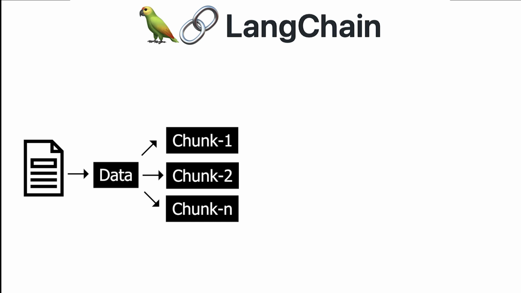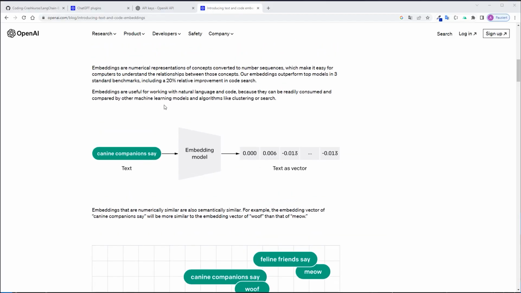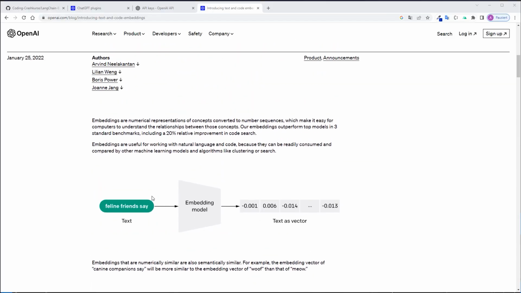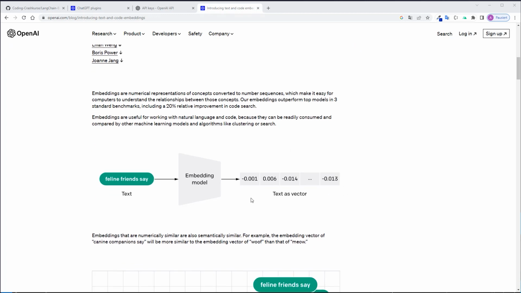Okay, now we have a lot of chunks, and these chunks have to be converted into so-called embeddings. But what are embeddings? I show you this on the OpenAI website, which gives a pretty good overview. On the left here, you've got the text, or the text chunks, better said, and these are fed into an embedding model. The embedding model takes the input text and converts it into a vector. And as you can see, the vector is just a bunch of numbers, an array or a list of numbers, and these vectors are stored in the database.